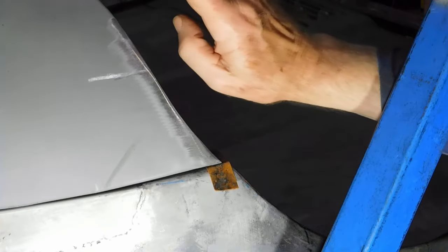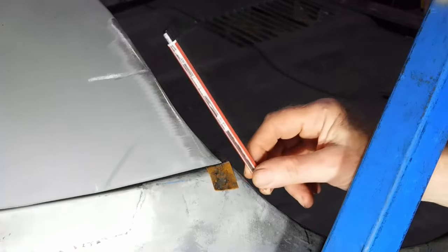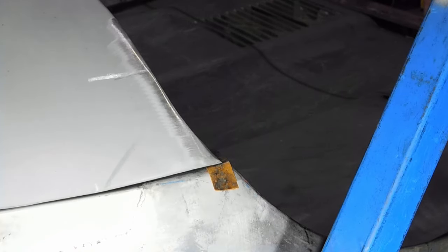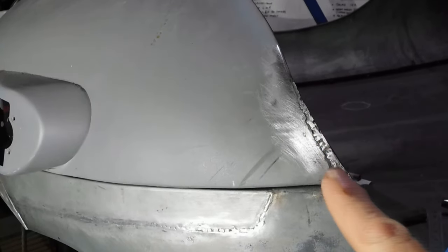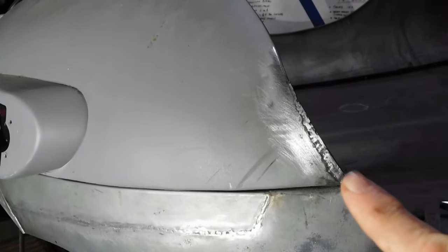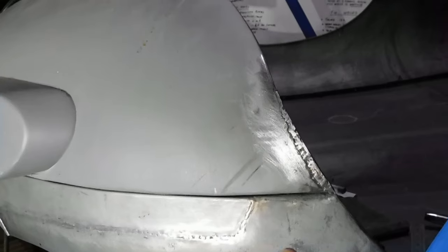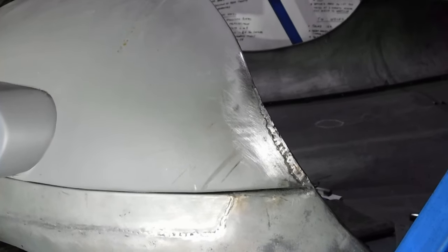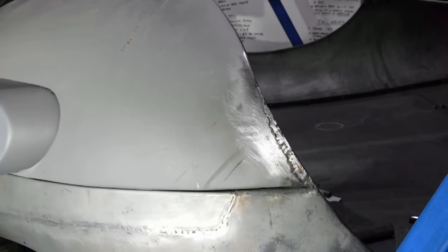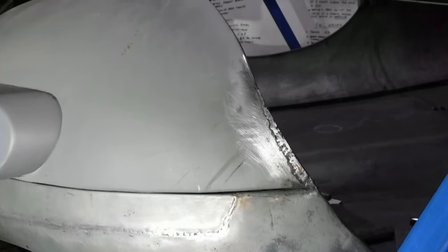All I have to do now is make sure everything lines up. I've got the general shape of the panel — put a fair bit of welding in, particularly in here because this panel had a very deep curve which is a little bit different from the original. I've got enough weld in there to give the general shape. It meets up with the guard and follows the general curve of the guard. Yet to finish it off — still a little bit of welding to do in there just to fill up some gaps, and then I'll both sand and file that to get it to its original shape.